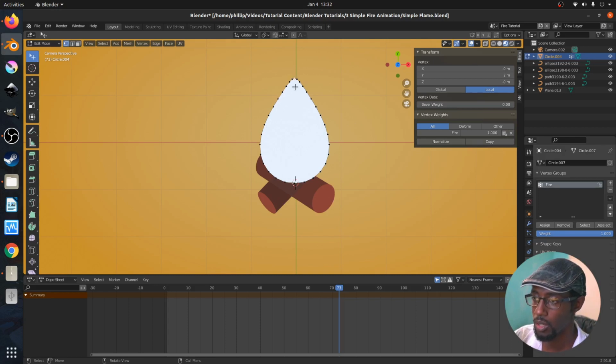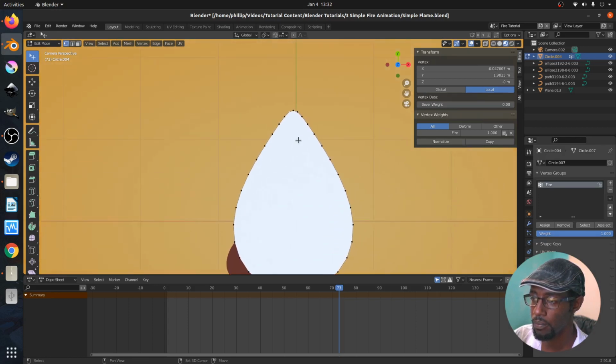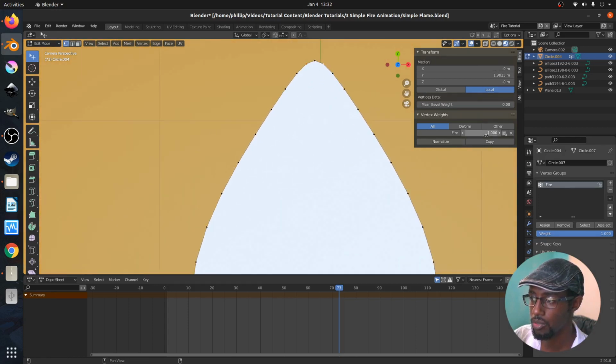So we're just going to start at 1 here, and these ones at the top, let's just zoom in. I'm going to select both of these and change them to 0.95. Good. And then I'm going to select this right here to paste the same weight that we've just typed across both the vertices, or else if we don't do that, it will only paste it on one. And we're just going to go down and change the vertex weight in an even manner by points of 0.05. So we got 1, 0.95.